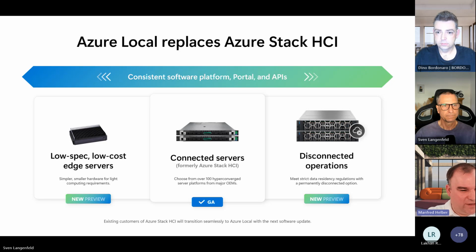With the solution we currently have, the connected servers with Azure Local, we don't have any outage of local virtual machines if the internet connectivity fails. If we have an interruption in our internet connectivity for a few hours or a few days, for sure, hybrid services will not work any longer if I have some parts in Azure and some on premises. But the virtual machines I have on premises, containers, Windows VMs, Linux VMs, all this keeps up and running. So it's important to explain that there's no reason to be afraid of this hybrid configuration. If there are outages, the workload will keep running even if there's no connectivity to the Azure portal.